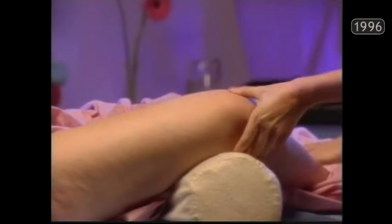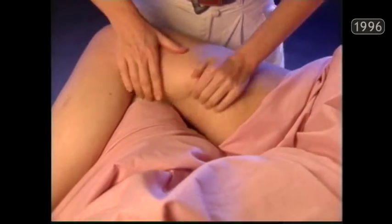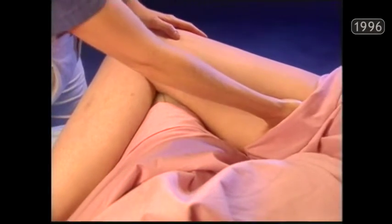To perform the next massage techniques, her leg needs to be positioned with the knee bent and the inner leg facing up. Knead the inner thigh muscles, or the adductor group, to warm the area using both hands. Grasp fully and alternate both right and left. Next, place your soft fist just above the knee along the inner thigh and glide upwards as far as you can till you reach the draped sheet. Cover all aspects of the inner thigh with this stroke using overlapping strips.